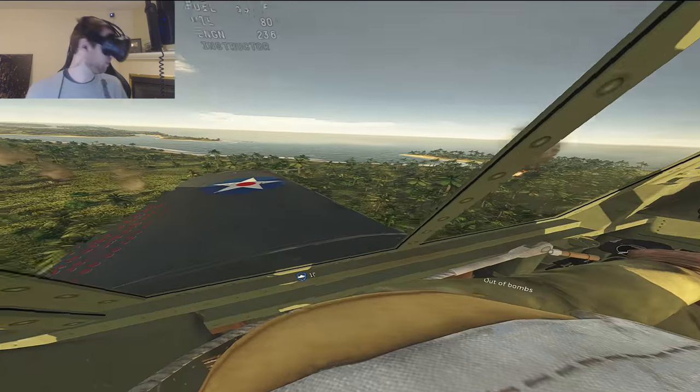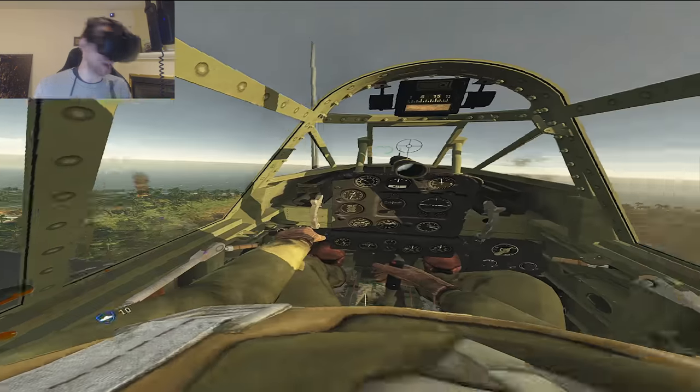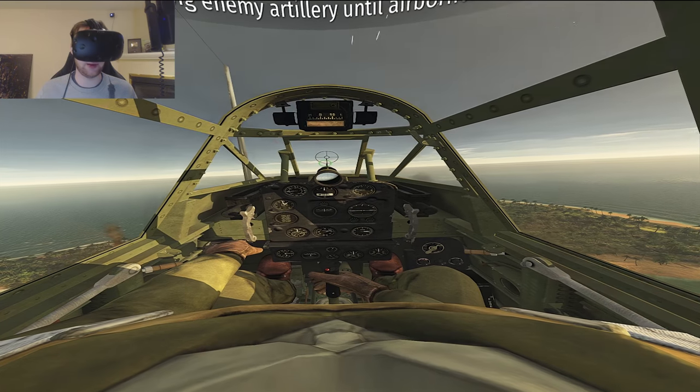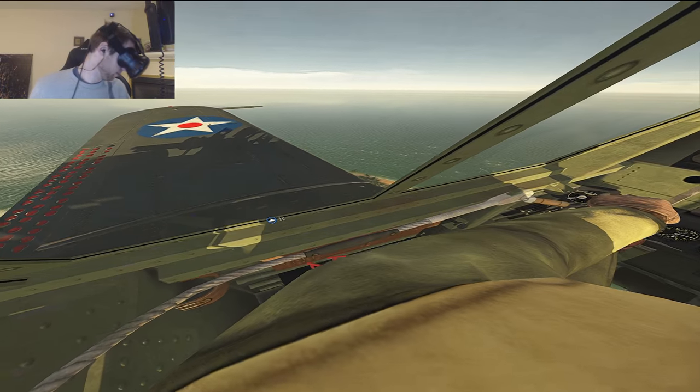Okay, we destroyed something, but I think I might have hit my own plane with that. Oh, shit. Oh, there go... You have a hole in your right wing. I just got shot down. Alright, we have a new... We have a respawn. We're good. Our plane is cool.